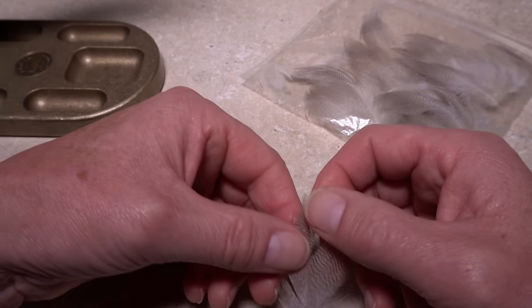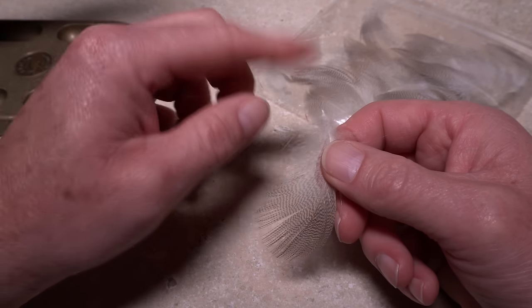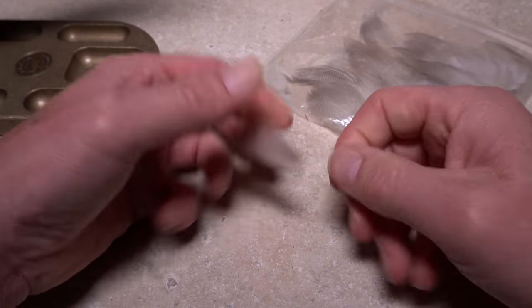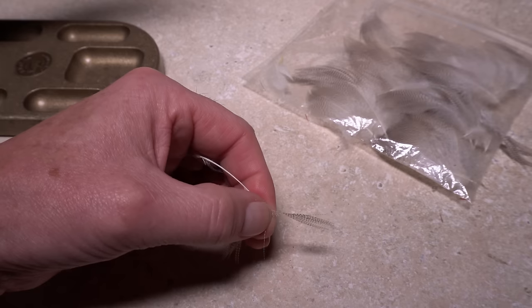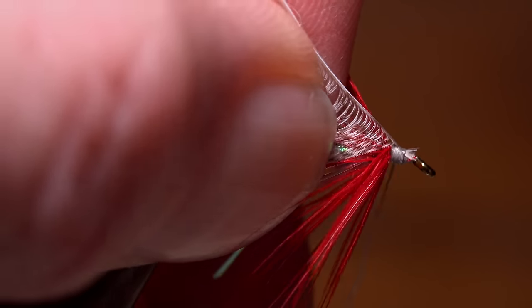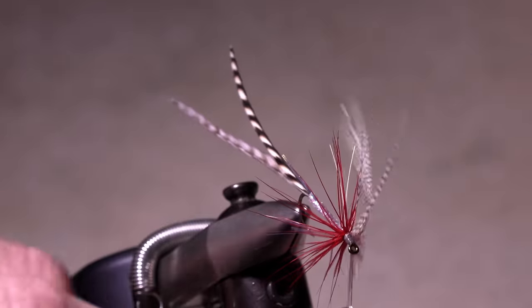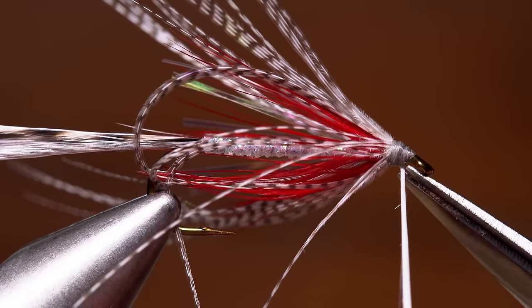A single mallard flank feather with nicely marked long fibers really adds to this pattern's soft tackle look. Orient the butt end of the feather so it's pointing away from you and strip off all the fibers from the right hand side of the stem, then strip just the lower fuzzy fibers off the other side. This allows you to preen the remaining fibers down the stem and isolate the feather's tip, which can be cut off to form a small triangular tie-in anchor. Lay the anchor against the near side of the hook and take thread wraps to secure it — make sure it's tied in really well before you begin wrapping. Get hold of the feather's stem with your hackle pliers and make touching wraps forward towards the hook eye. When you reach bare stem, take wraps of tying thread to anchor it, then snip the excess off close.